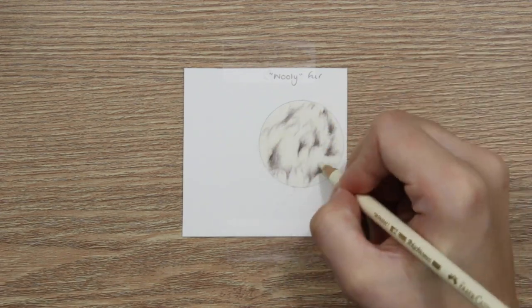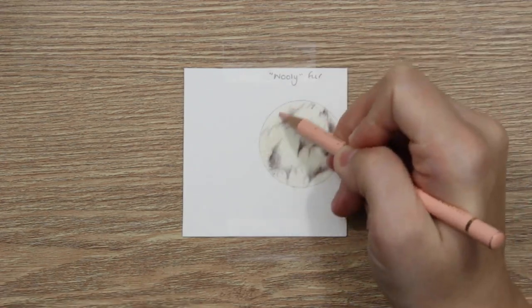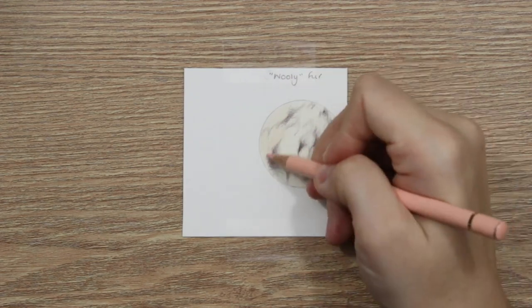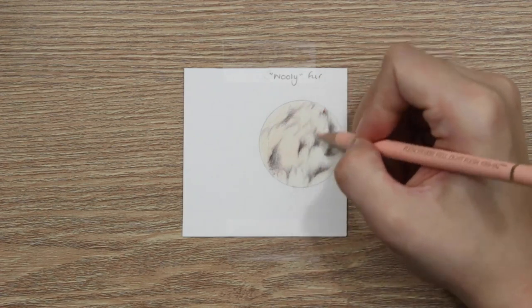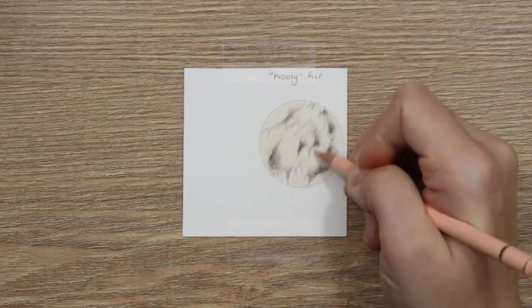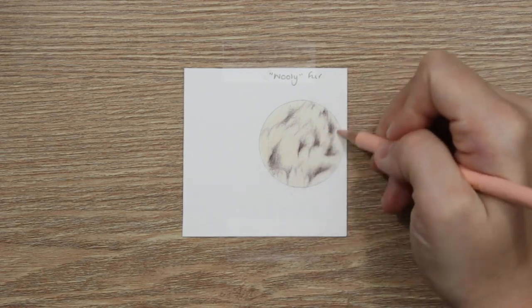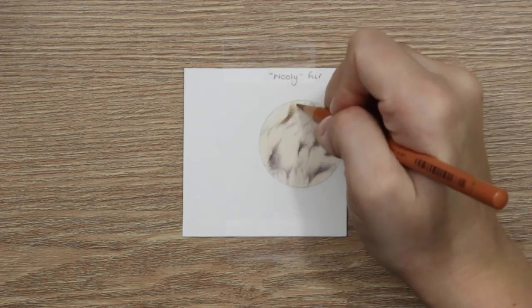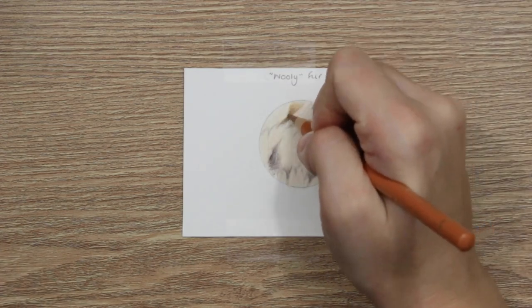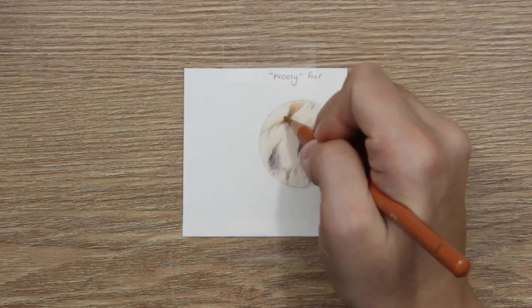I've roughed out the shapes and areas where all the different clumps of wool are sitting. I've then gone in with my base tone, which was ivory. The color of the wool here is kind of an apricot, orangey type — I used a llama reference photo from Pixabay. I'm then adding in my secondary base tone using a light flesh, going back over to add a few more layers so there's no paper white showing through.